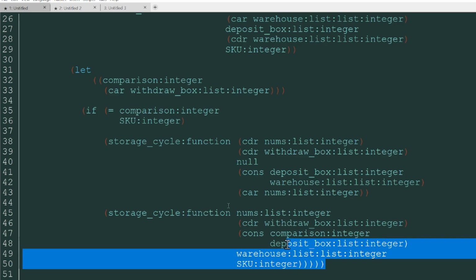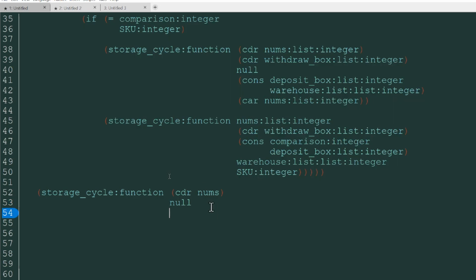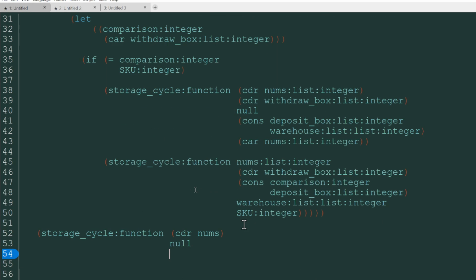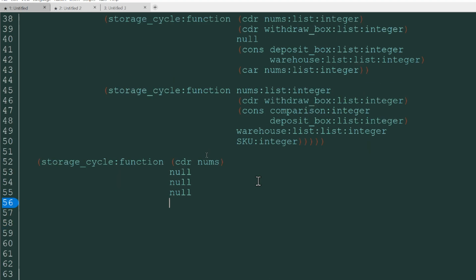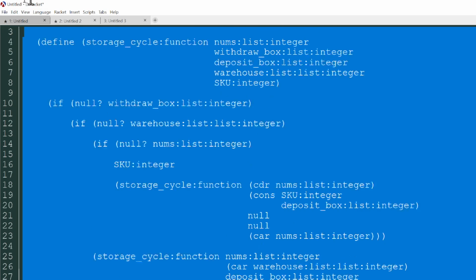Alright, let's see if it works. Let's run it. Oh, we have to fill out this form. Null withdrawal box, null deposit box, null warehouse, and car nums. Alright.